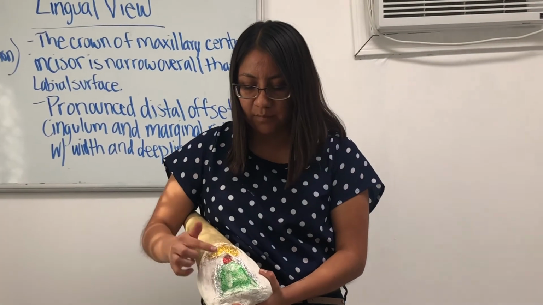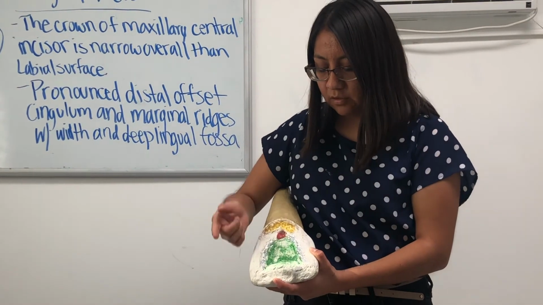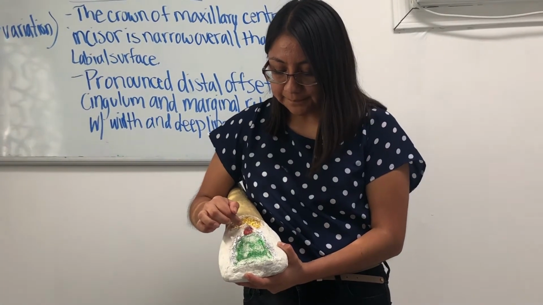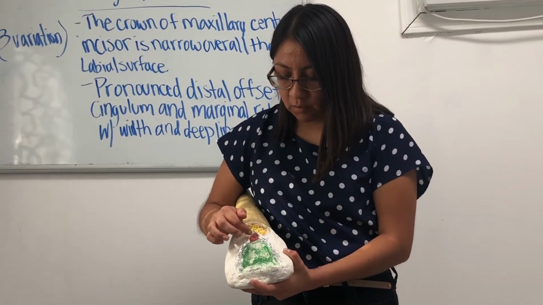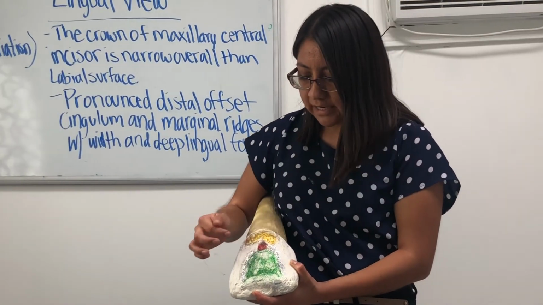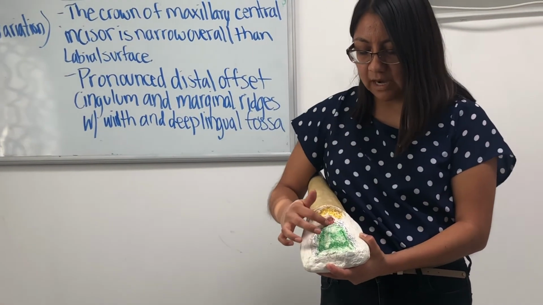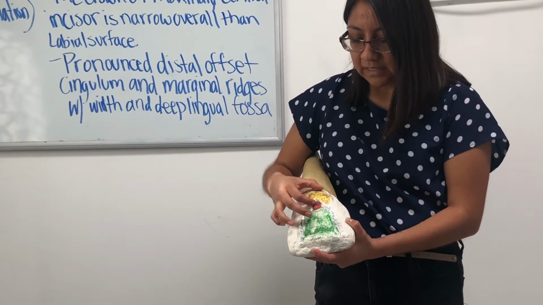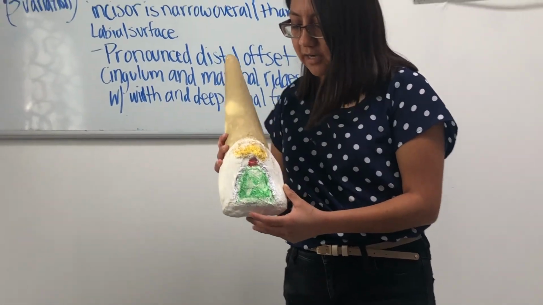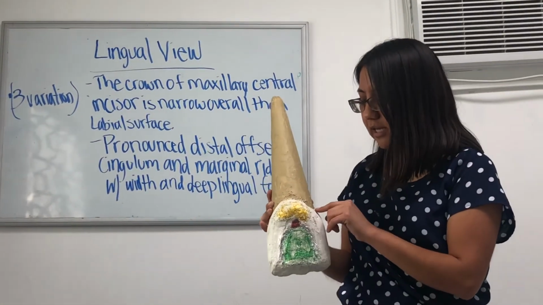Now, this is one type of variation that you can see in the lingual view. There's also another 2 variations that you can see. The other one can be where it has a lingual groove just underneath the cingulum, or it can have a lingual pit, which is also right below the cingulum. Now, that is what the other 2 variations are. And one last thing about it is that the curvature is more distally on the lingual view.